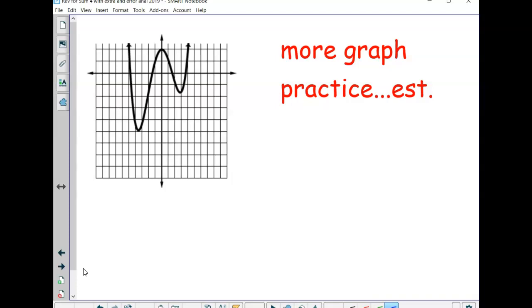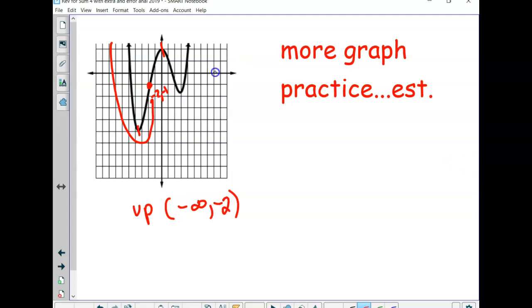Okay, if this had been a question on the quiz, anywhere between this min and this max, I could pick an inflection point. So maybe I could have just called this -2, -1. Now it's going to be different when you have the equation because you have to use your calculator. That would be an inflection point. And so you would say this is concave up from the left until -2.